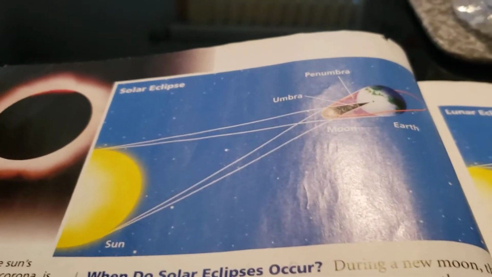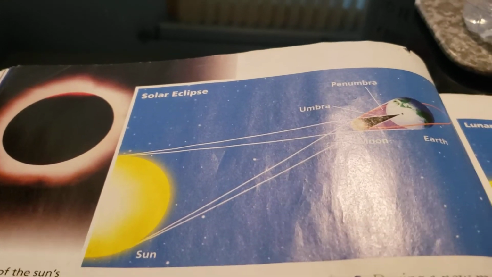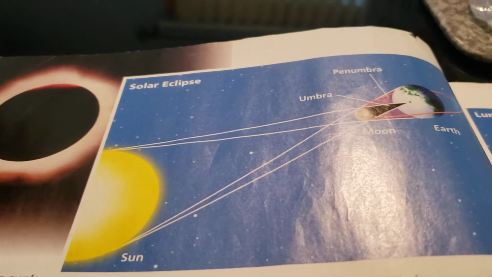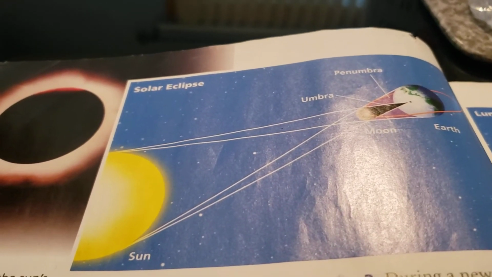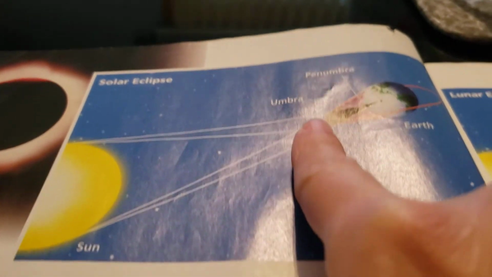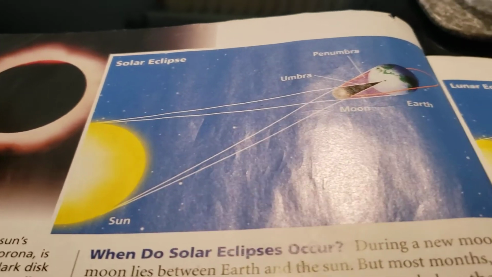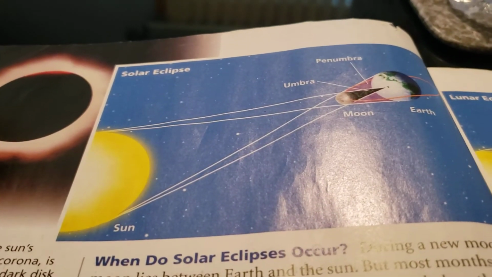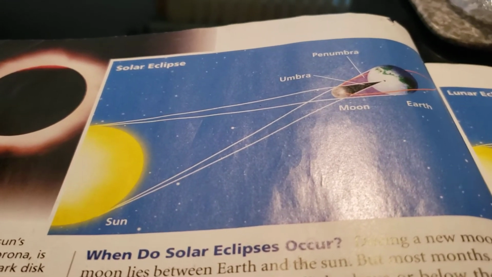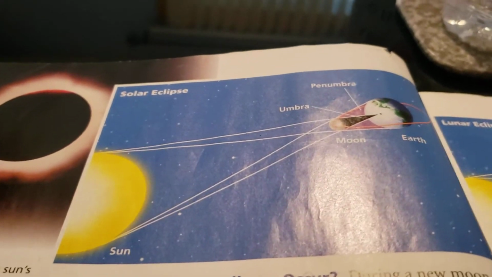Solar eclipses are pretty cool, but not everyone's going to be lucky enough to see one in their lifetime. Because the shadow is so small, only a very small portion of the earth is actually able to see a total solar eclipse. These eclipses can only happen during a new moon phase, and you can see why here. The sun is shining on this part of the moon, and that's the part of the moon that's not facing us. So only during a new moon phase is a solar eclipse visible. But again, not during every new moon, because the moon's orbit is tilted, so it usually rides a little bit above or below Earth.